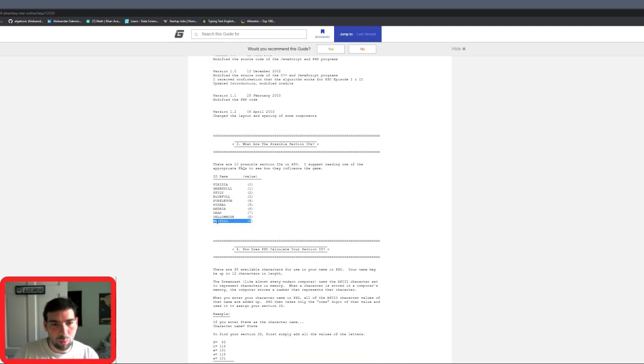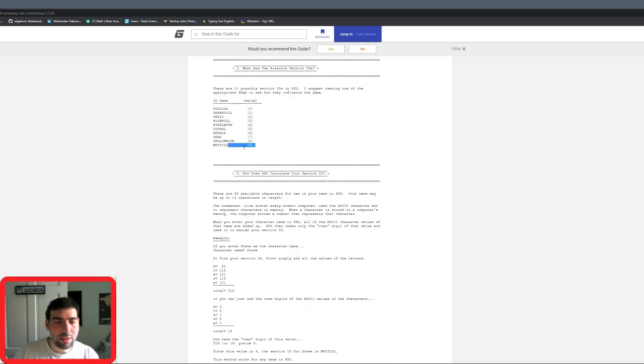It's associated with Whitehill, the section ID here. So another thing that we'll have to have in our calculator is this index, this reference. So in Python we might use a dictionary to create and set up a kind of key value pairing for each of these section IDs. So that when we obtain a value, we can just reference that value in our dictionary, which contains all the section IDs and values, and return the section ID that we need to give out.